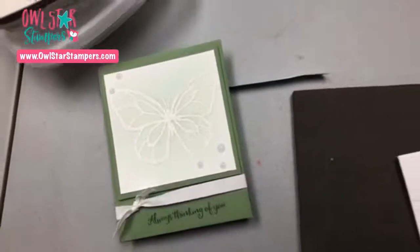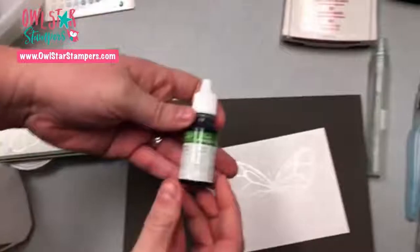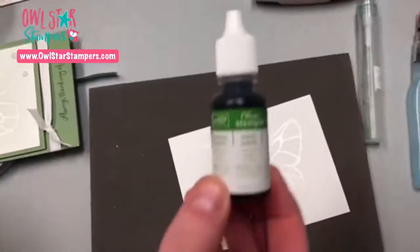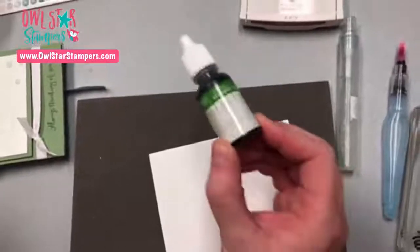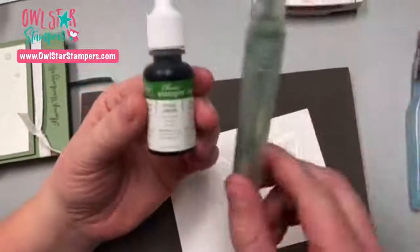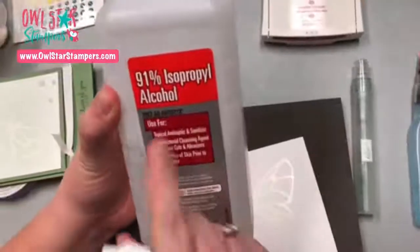So I always recommend buying the reinkers when you buy ink pads. So then when you need to refill, your ink pad needs ink, you have it. You don't have to order it. You already have it. So you just put a few drops in here, and then I use the 91% alcohol.